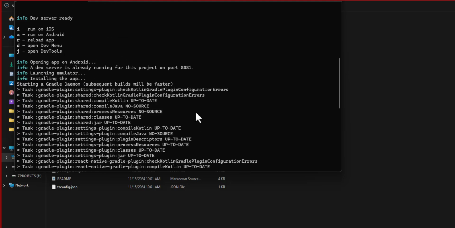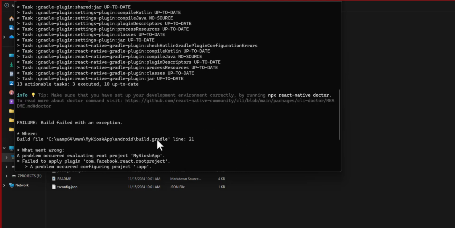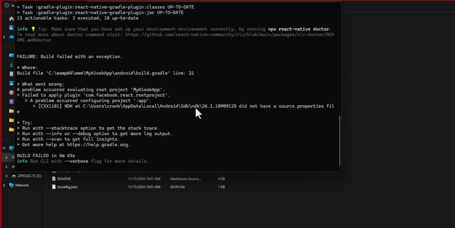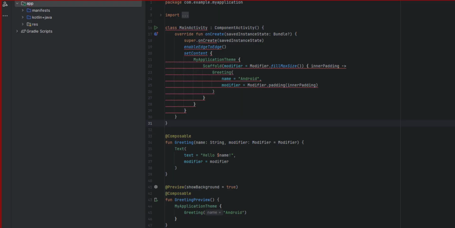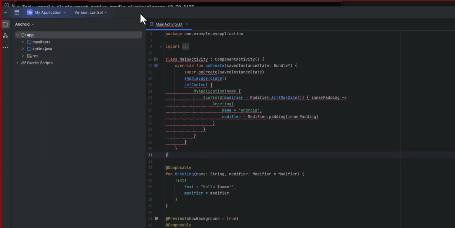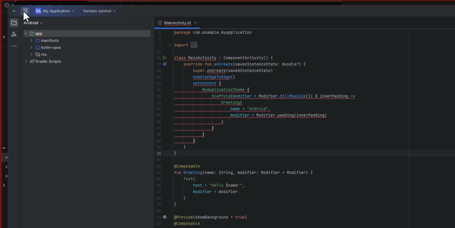Because the project is old and at that time it was building on some NDK that was vital then, in this case it's the SDK, but NDK 26.1 and this number, this is how to solve it. So we're going to go to our Android Studio. We go to Tools. I'm going to minimize the Android Studio so we can see them.